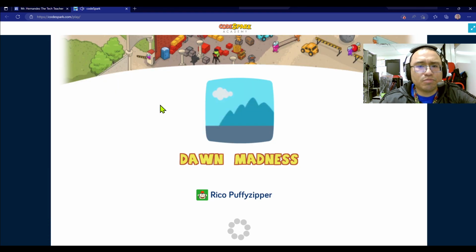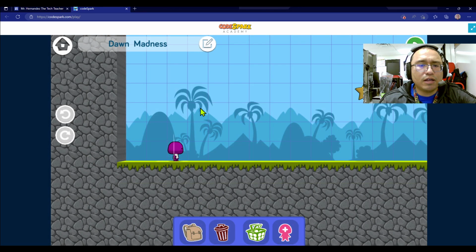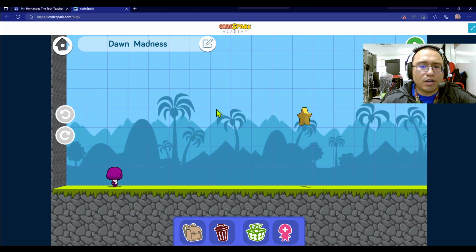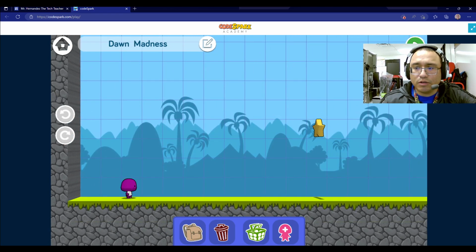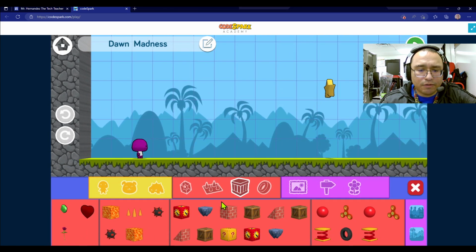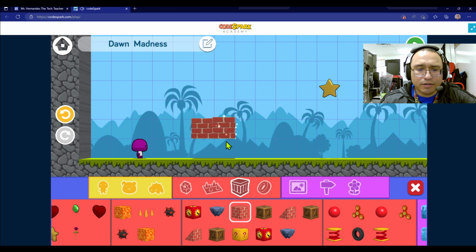And so if you've never done platformer, it's pretty much like making your own Super Mario worlds. And the idea is you're going to use a combination of the blocks that are down below in this toolbar, and you want to get to the star. And so how do you do this? Well, you're in edit mode right now. You know it because it shows the edit features down below, and if you press play, you're going to play your level. And so we want to go to the backpack, and we want to open it up, and then we just want to put some blocks, okay?